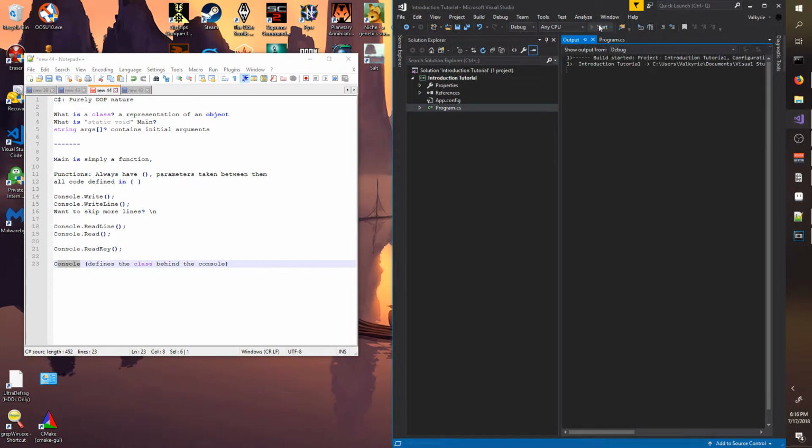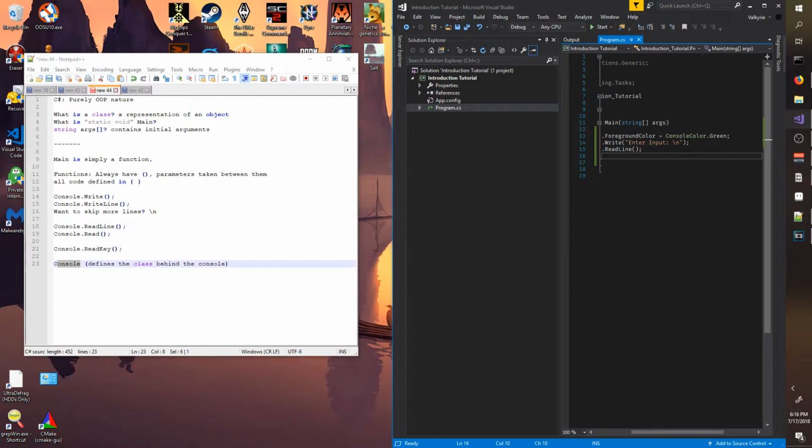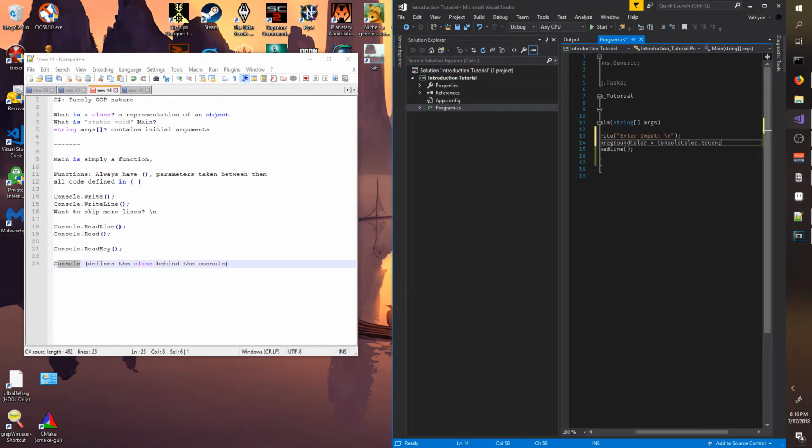Now let's see what kind of effect that has. All right, so it made our text green. Depending on where we put this, we can also have text in multiple colors. So I'll put this after. And because we're putting an input and I want to make it look nice, I'm going to get rid of this new line.